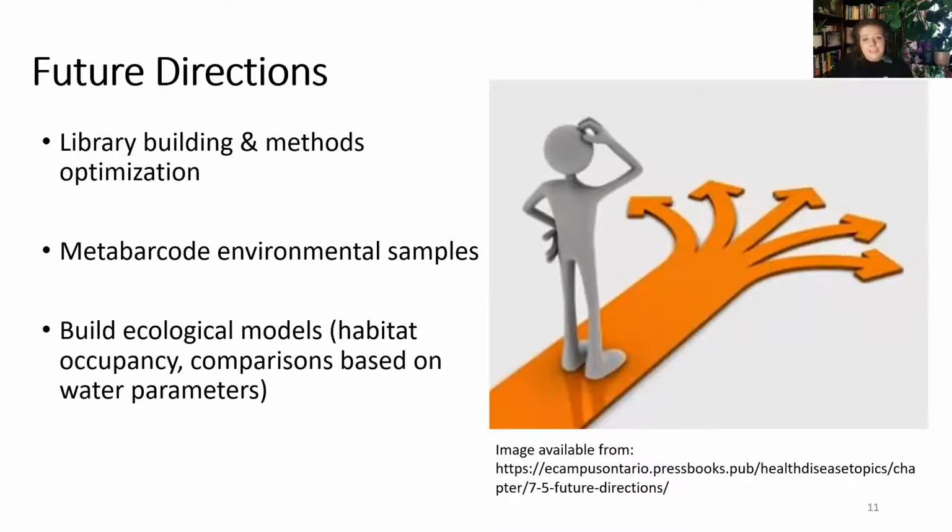So given my preliminary results, I hope to continue to fine-tune the library building protocol for increased efficiency and accuracy. Once I have a reasonable reference library, I hope to move into meta-barcoding of environmental samples and eventually into building ecological models to compare microalgal communities across different ecosystems. Though my results are preliminary so far, I believe that my work will open new doors for folks interested in identifying microalgae, and I'm excited to continue contributing to this interesting cause.